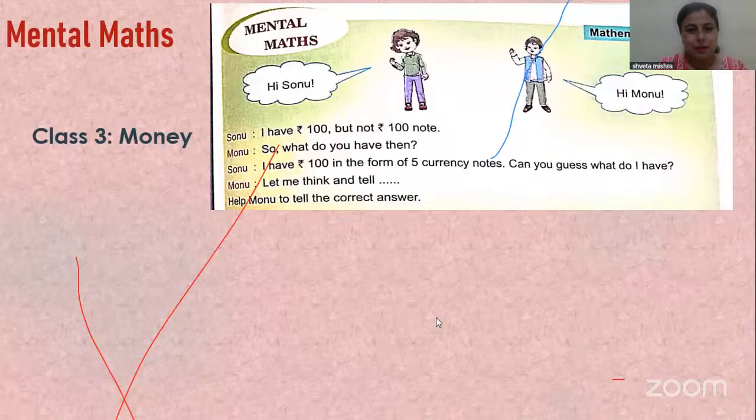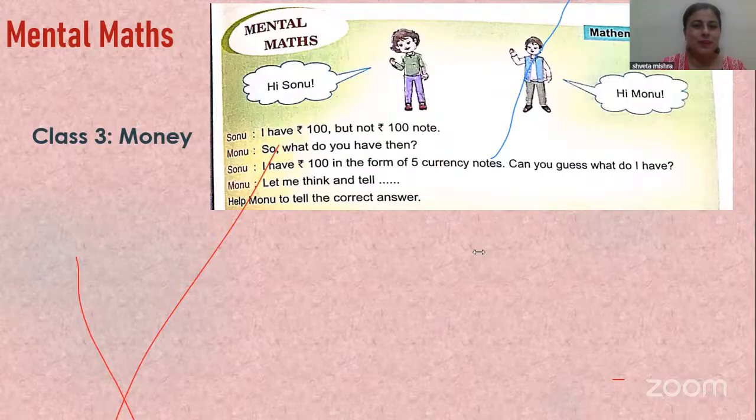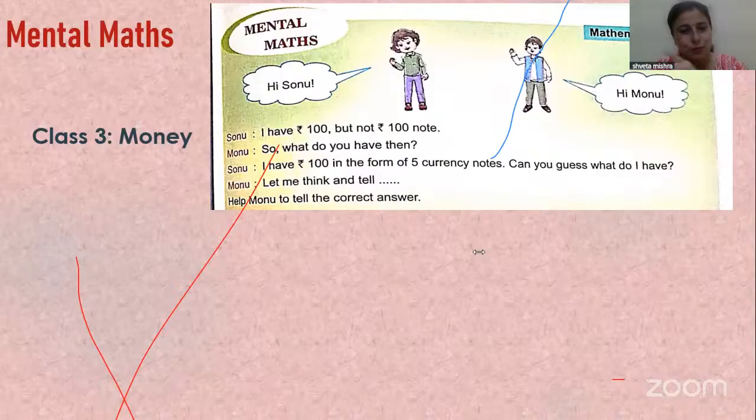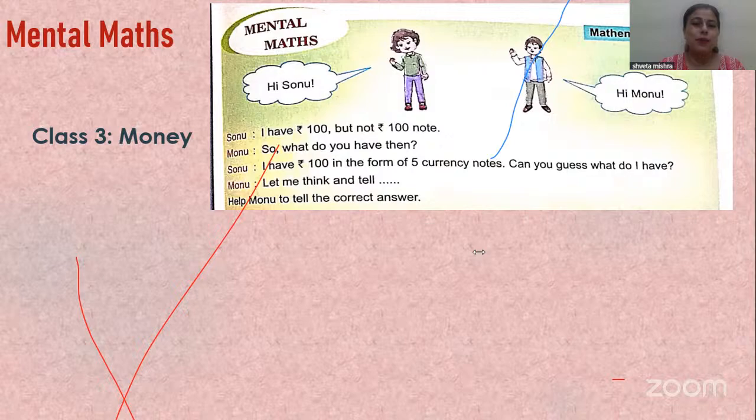Let me see the answers coming up. Okay, 20 notes of rupees. 20 notes of rupees. Yeah, 20 is correct. Again, see, when we as teachers are committing these silly errors, the students are definitely going to do it. 5 notes of rupees 20. Yes, Shalika Agarwal ma'am, you are definitely correct. We need to be very specific in answering. 5 notes of rupees 20. This is what that child is having.